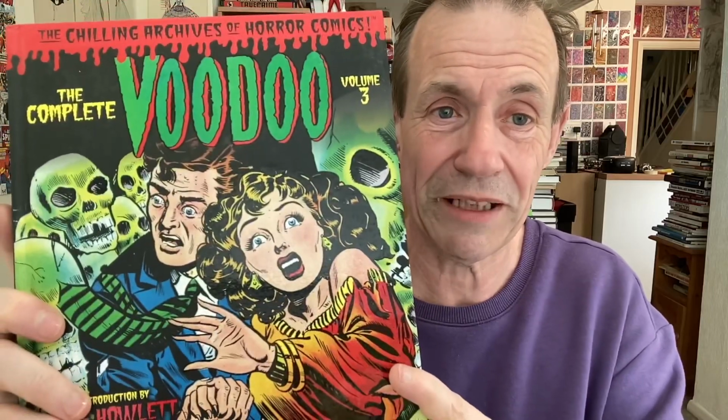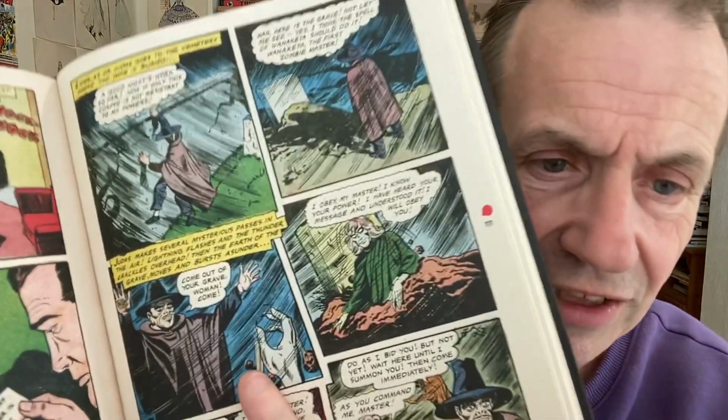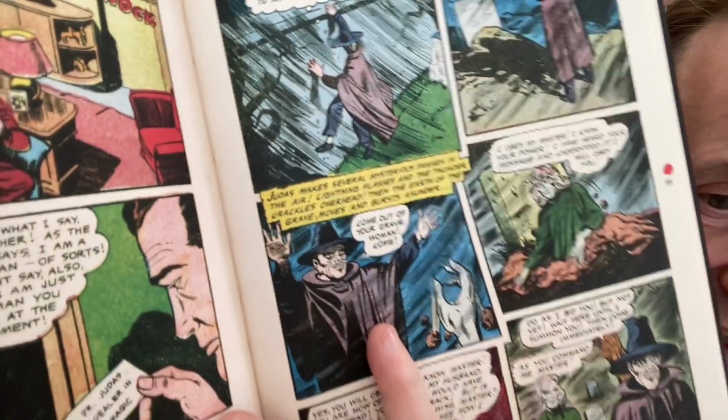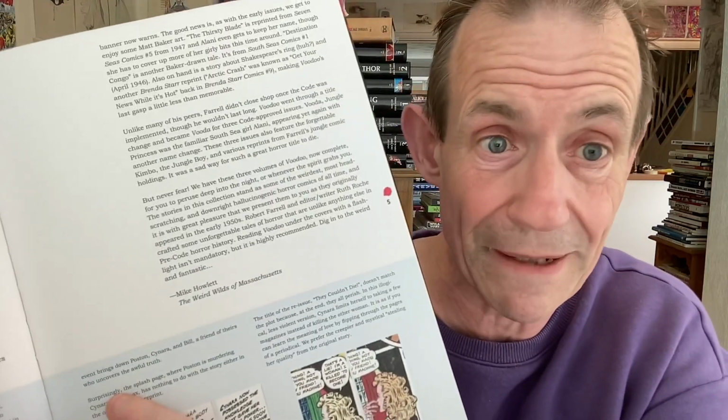However, you've got the complete Voodoo, that one, and the artwork's great because obviously they haven't cleaned it up. I mean, it's probably a little bit cleaned up, but you've got all the little bits of grime and dirt on the thing there. You can just see the smudges there, which is great, and also you've got the covers as well, and also some information as well, Voodoo one as well, and also some just brilliant artwork. Some pretty iffy stories as well at times, but also you've got a nice little introduction, which is always good. Also you might find some of these have original art pages, which is always good.